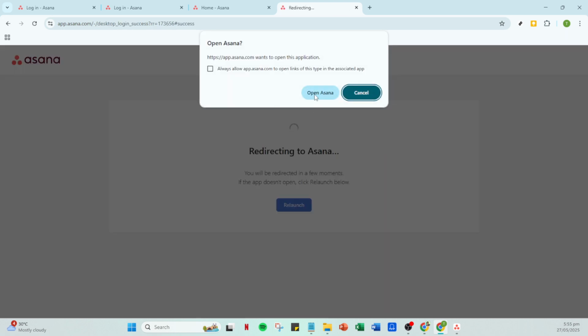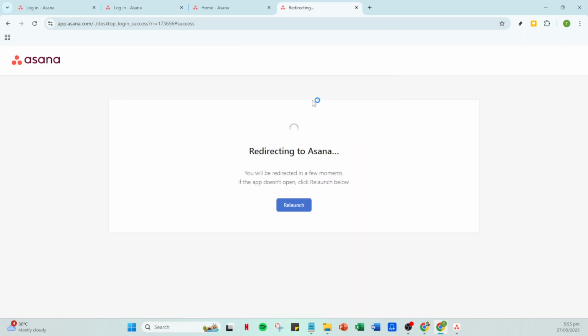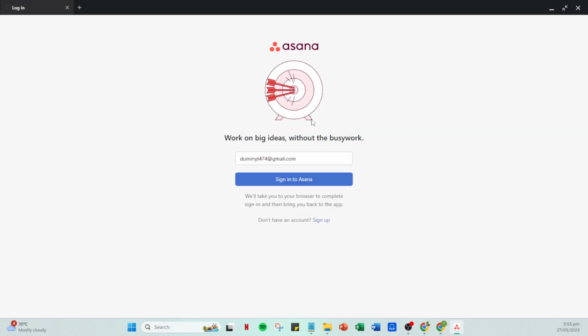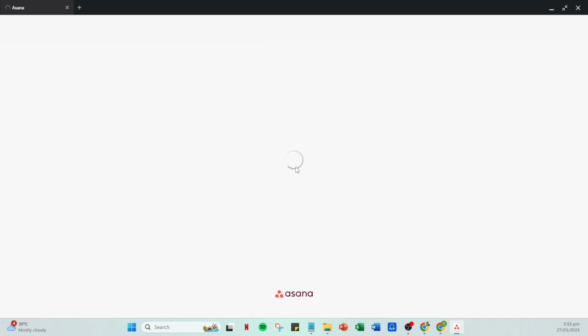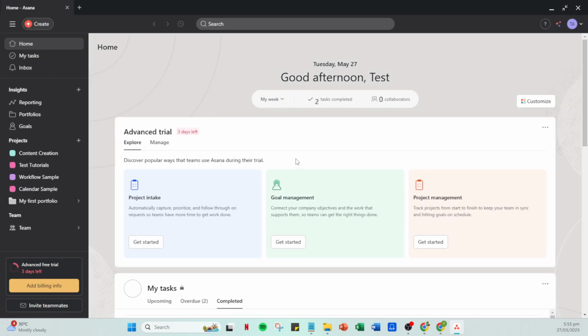Following this, input your password carefully. Remember to make sure your caps lock isn't accidentally turned on, and watch out for any errors. Click Login to proceed. Once you're successfully logged in, you may be prompted to allow Asana to launch on your desktop app. Go ahead and allow this to happen, as it will ease your workflow, letting you manage tasks directly from the app. Now let's move on to ensuring your app is up to date.